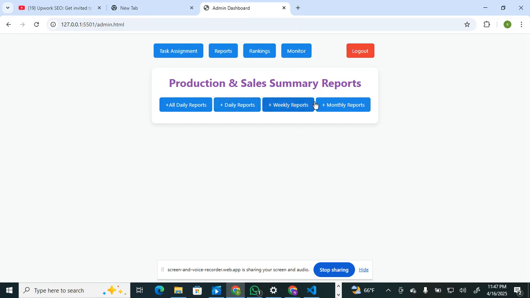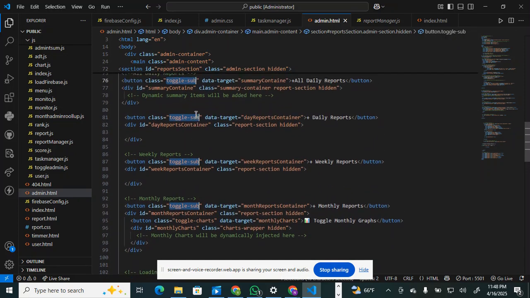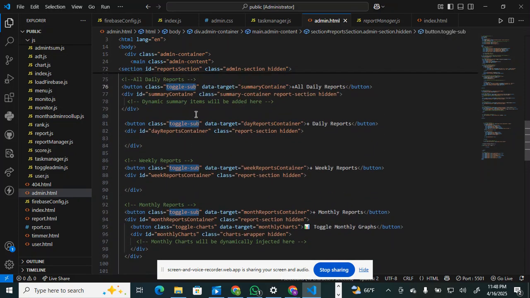Now you see all these buttons, the four of them, all daily reports, weekly reports, and monthly reports. They all have one class, which is called ToggleSharp. You can see here, control D. Yeah, all of them, they have this class called ToggleSharp.